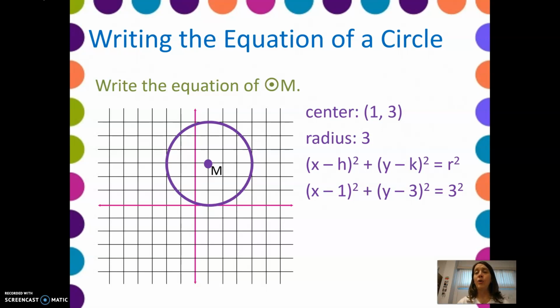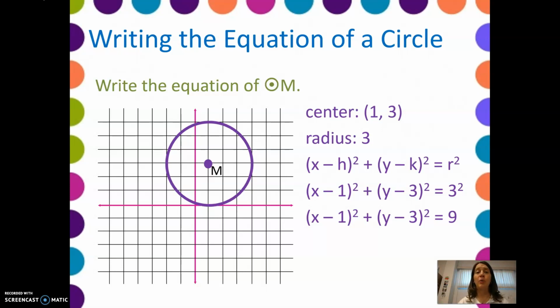On the right side, I've correctly filled in my radius for 3 squared. Again, just finish up with that arithmetic. It's all on the right side of your equation, and our final answer would be (x minus 1) squared plus (y minus 3) squared is equal to 9. And I hope that makes sense. Again, just keep in mind that we always want to put the opposite inside of our parenthesis, or we're picking the opposite if we are asked to identify the center of our circle and we are given the equation.